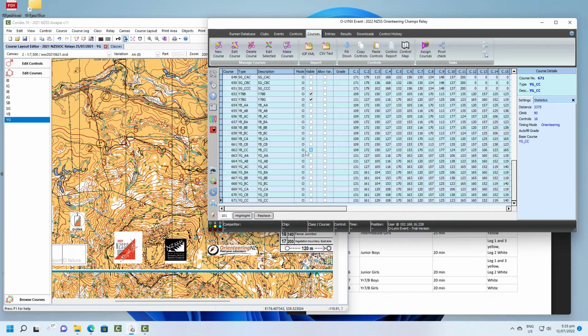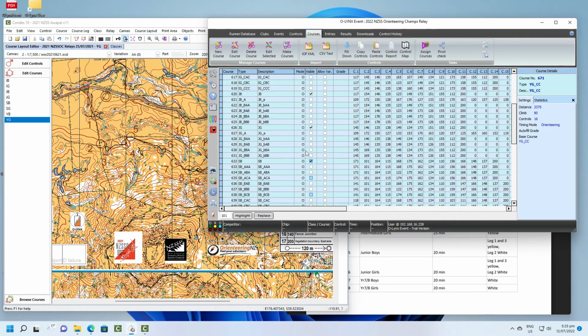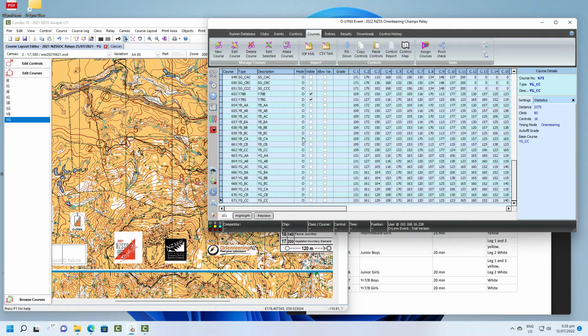You can see that on import, O-Lynx will automatically set up what's visible and what's not. So just the class should be visible of course variations, but you'll need to mark all the classes so that they allow variations.